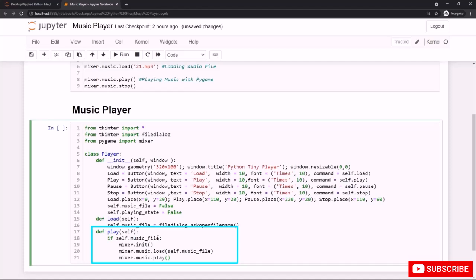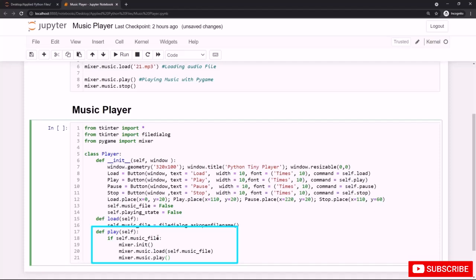If self.music_file, if the test expression for the conditional if statement is true, in that case we initialize the mixer to load and play our music file, using the music.load function for self.music_file, and also music.play to start playing our audio file, using that method from the mixer module from the Pygame library. That's it simply as you can see.